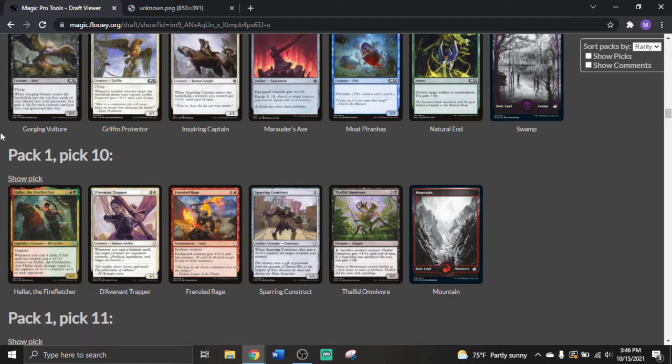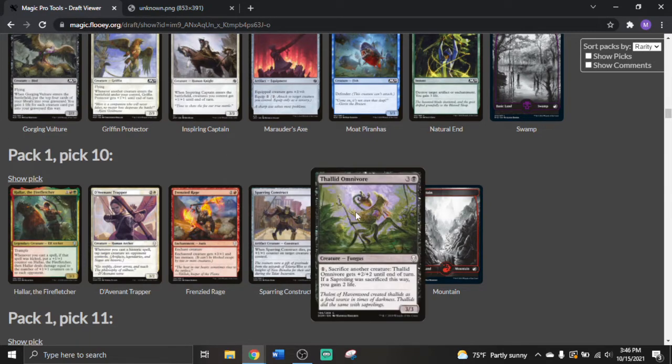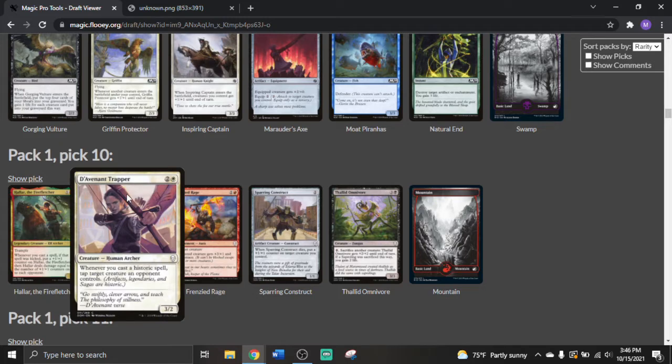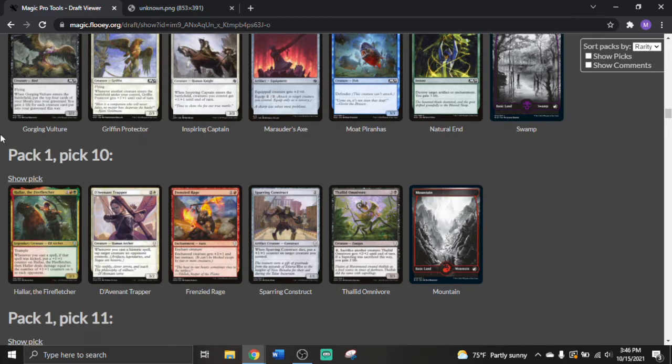Pack 1, pick 10, not too much going on. There's a Thallid Omnivore, which can be a pretty decent card, but here, just decided to go with the Dominant Trapper. If I do pick up some historic spells, this card will be pretty good, and if not, it's almost playable. It's something that you could run if you needed to, so not too horrible.